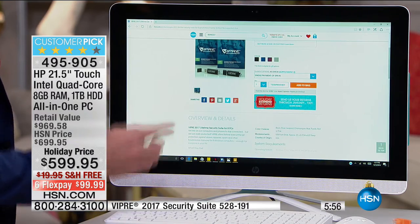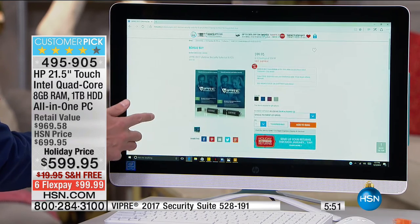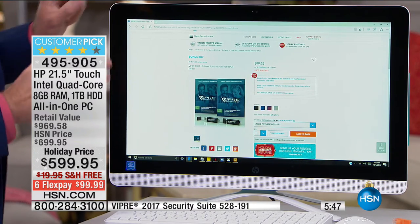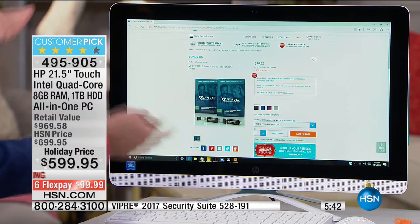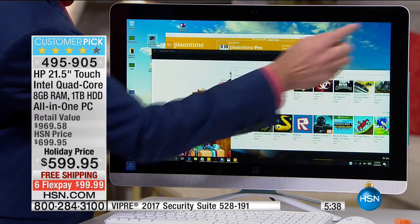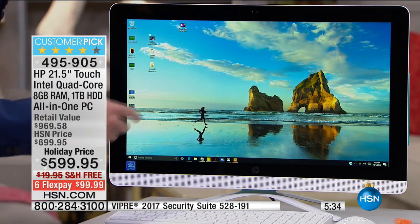And then the last, and I love this. Partially because it lets me talk about Viper a little bit more, and I'm trying to get everybody in the world to own Viper. I just believe in it so much. But also, it showcases a feature that I think is so cool. So I'm online right now. Let me minimize everything for a second to show you. We've all been using Internet Explorer for years and years, right? And they've updated it to Internet Explorer 8.